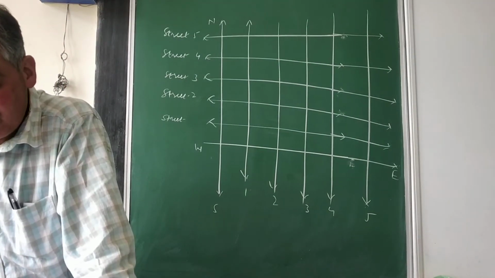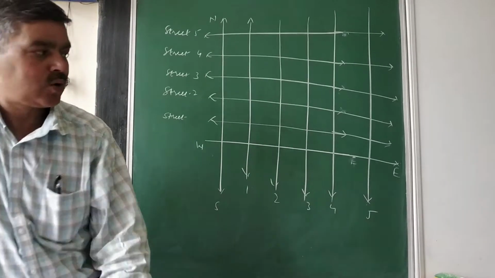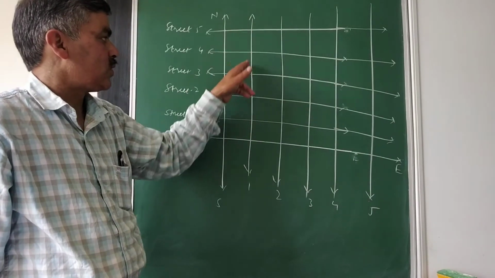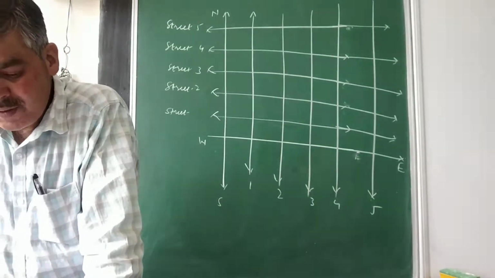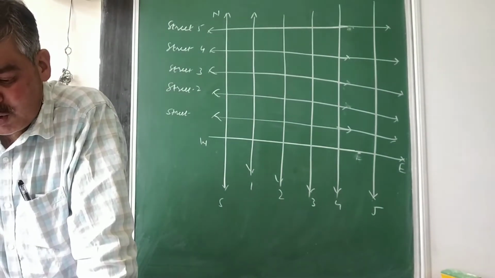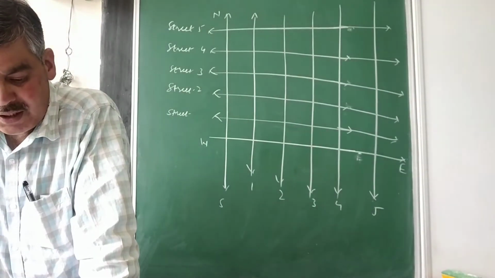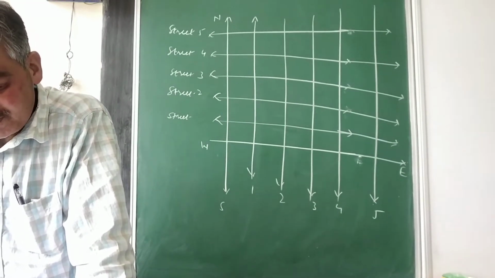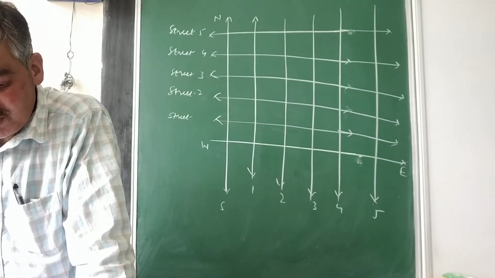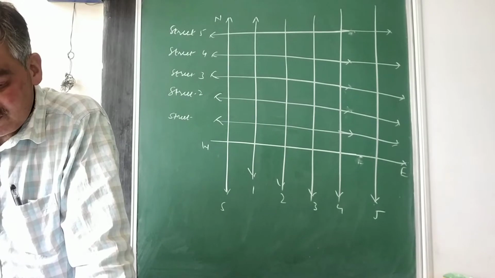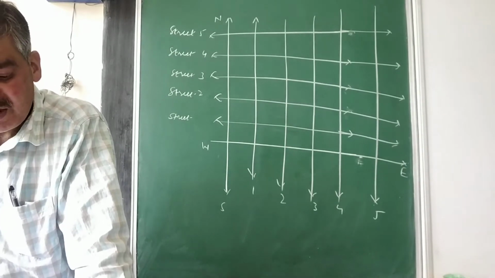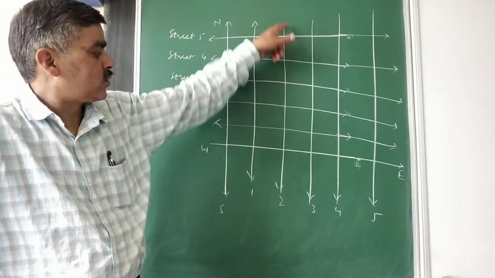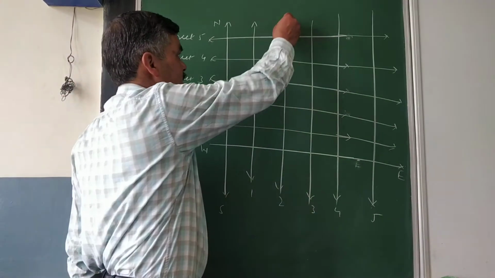A particular cross street is made by 2 streets. Now when we are drawing these parallel to each other, that is east-west and north-south, there are points of cross-section, a number of points you are getting. Each cross street is referred to in the following manner. Like the second street running in north-south. So this is the second street running in your north-south, parallel to your north-south.